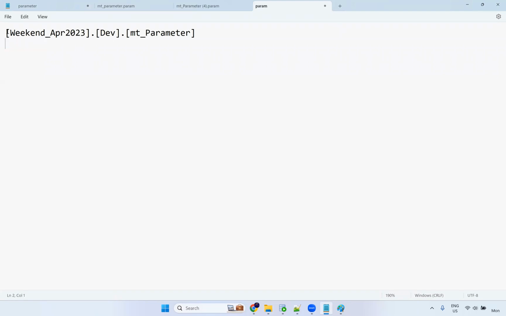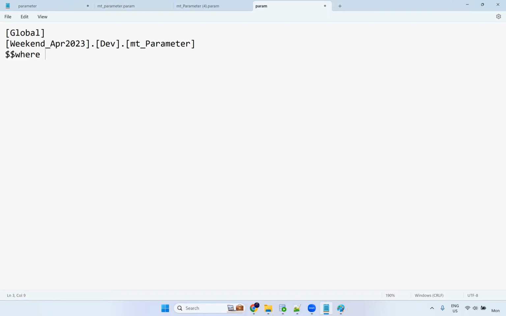So first you can have a global parameter. Then you can have the local parameter. First preference will be given to the local parameter. Say for example here, I'm going to give $$var class, var equal to some var class I'm passing. So what is the var class I'm passing?